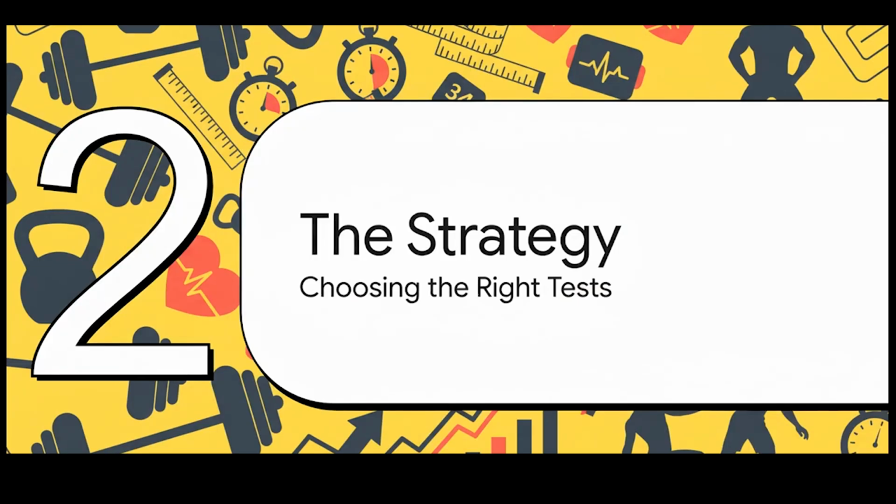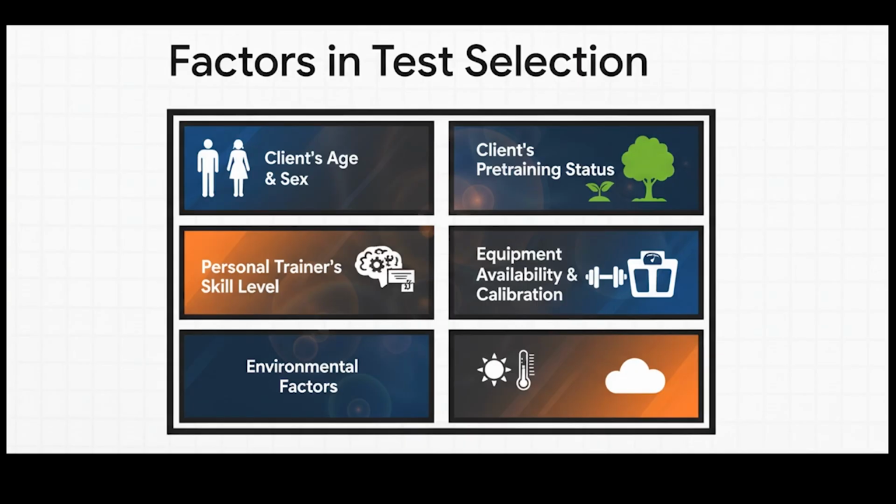Okay, moving on to section 2, the strategy. So we've established our tests need to be valid and reliable. Awesome. But how do we actually pick the right ones out of the hundreds of options out there? Let's get into it. You know, choosing a test isn't just a one-size-fits-all thing. It's more like putting together a puzzle. You've got all these different pieces you need to consider.